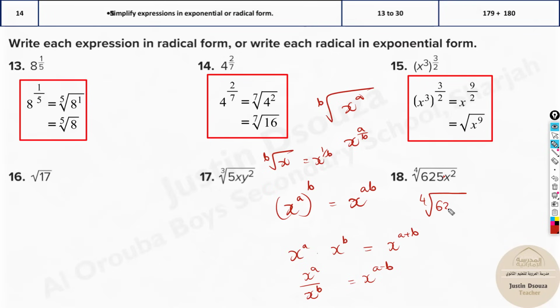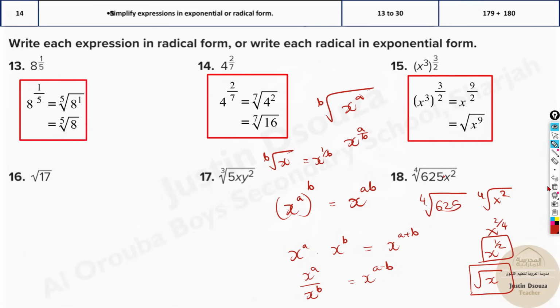Power 4, 625. This can be done in the calculator. Only we'll focus on this. 4 and x squared. So what happens? Square divided by 4. This is 2 by 4, which is half. This is it. Or it can be like this. It's the same thing. Because whenever you have square, you write the square root. This is already known as square.